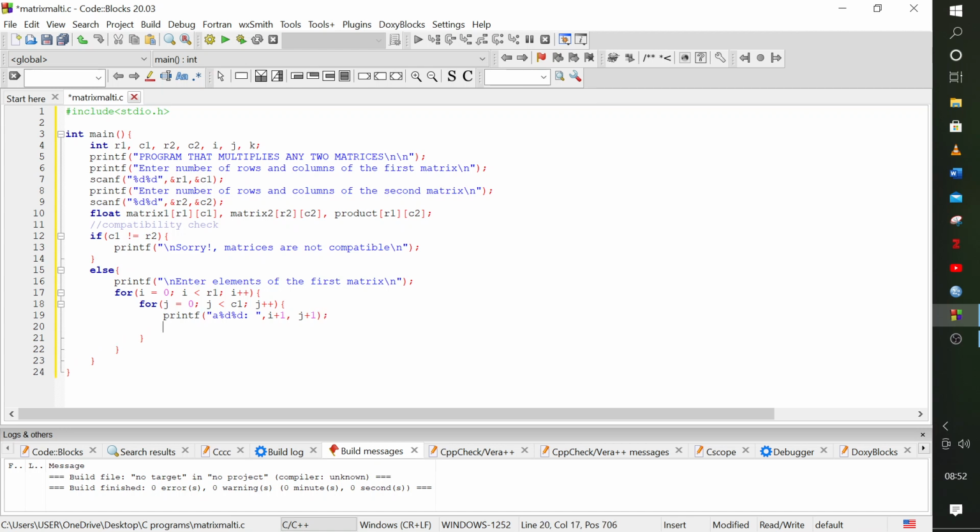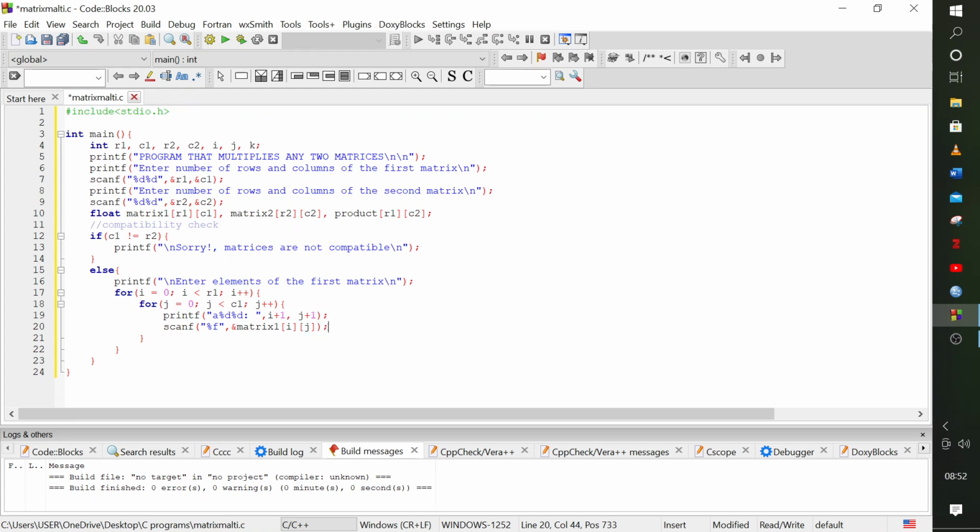Now after that we enter it from the keyboard, scanf, and it's a floating variable, so it is %f, and then store it in the first array, at i j.